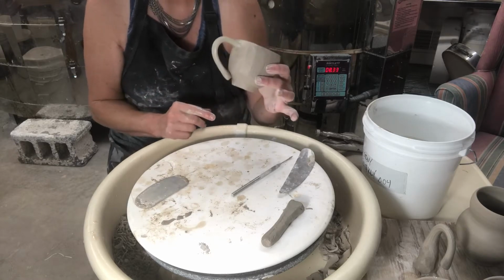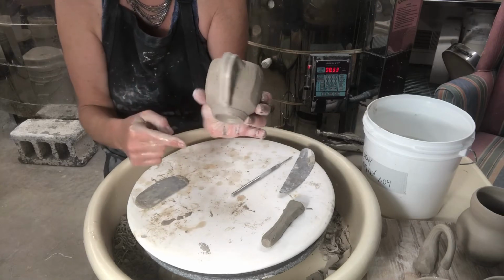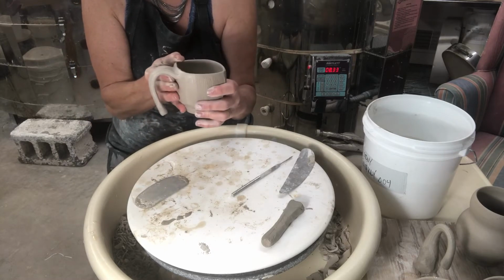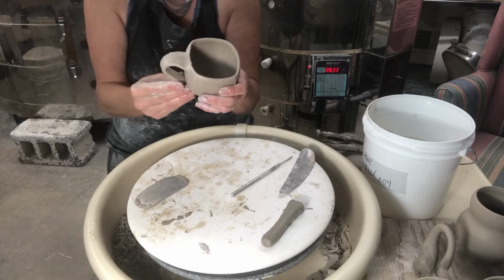It's kind of long, you can see there, but if I wanted to, I could stretch it across the back and smooth that out. That might be a nice possibility. I can also, I'm just pushing it up a little bit here, like this. See if I can give myself a little more motion there.